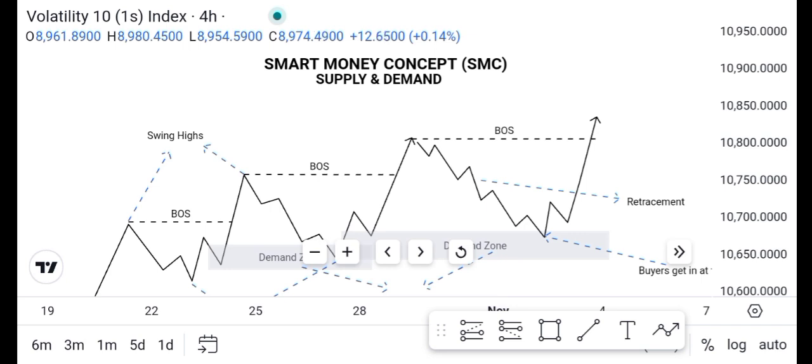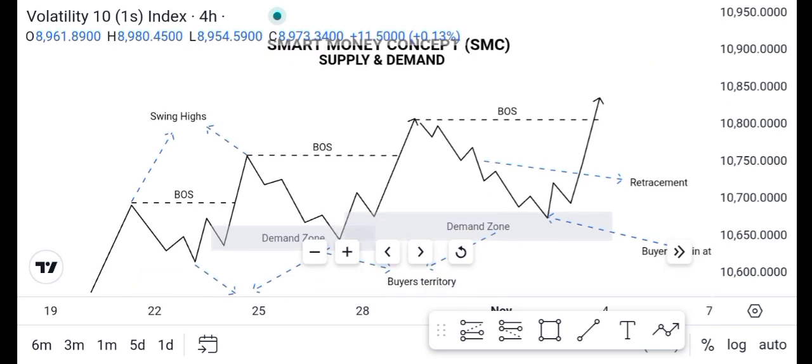In this tutorial, we are going to cover what we call the smart money concept, or supply and demand strategy. Price does not move in one direction forever, and there are some things that move the market. So what are these things? With this strategy, we call it smart money, or supply and demand. Supply and demand are what move the price. So without wasting time, let's get into it.